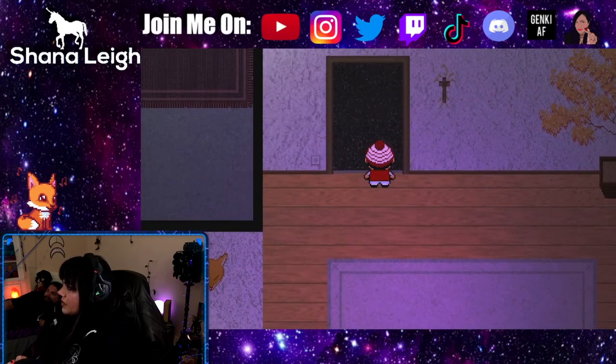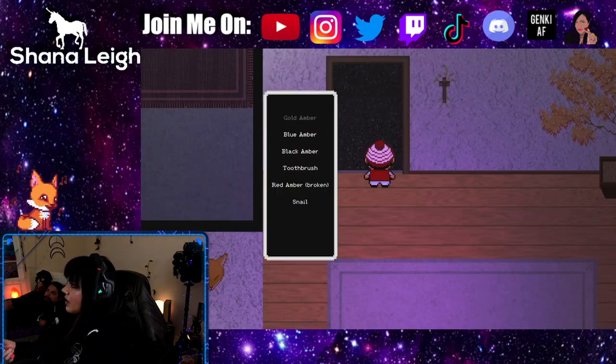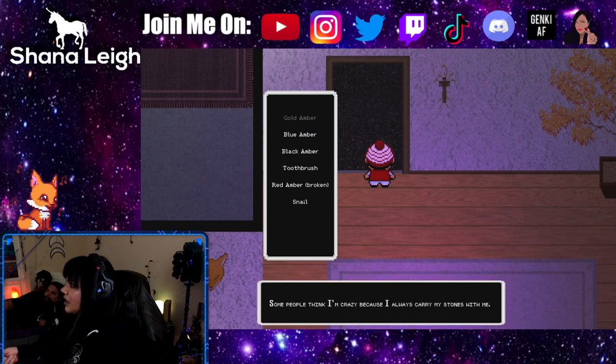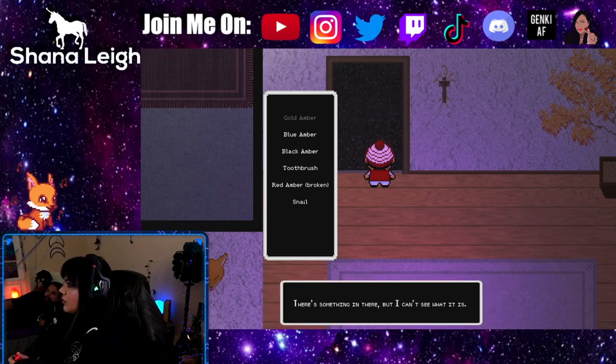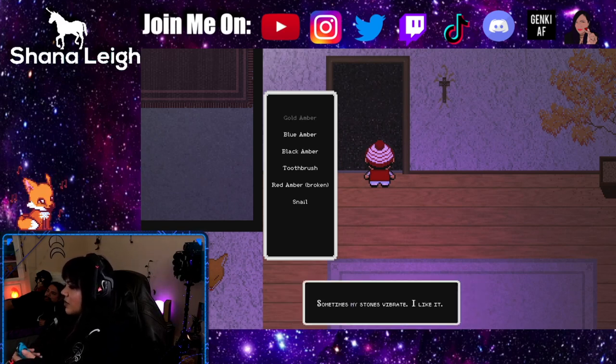In the first episode, we went down some weird hole into this weird land where our mom was. And she gave us these rocks to take back. I'm guessing these rocks, you missed me reading this earlier, so I'll read it again. Gold amber: some people think I'm crazy because I always carry my stones with me. Blue amber: there's something in there, but I can't see what it is. Black amber: sometimes my stones vibrate.